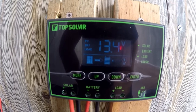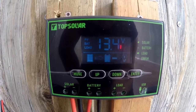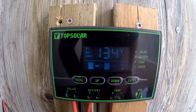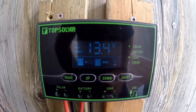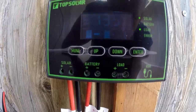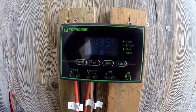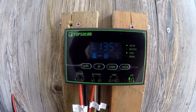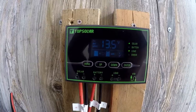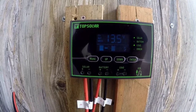All right, I got power coming in. Power is going to the battery and power is coming out. That's good. So right now, see, it's at 13.5 volts. So the solar panel is charging the battery. I've still got to read about all this and figure out exactly how this controller works and such, but yeah, it looks like I hooked everything up right.